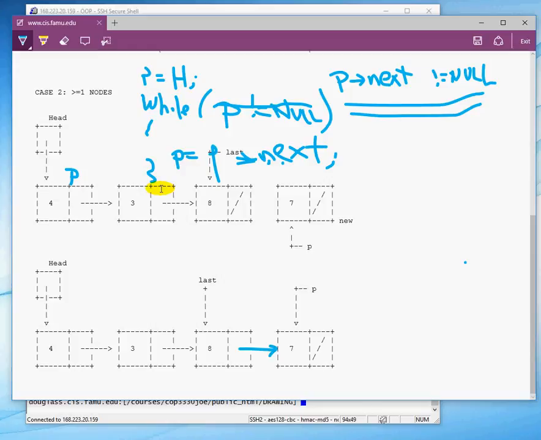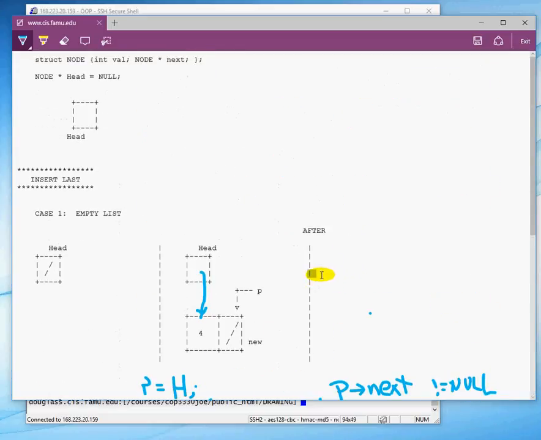All right, so let's combine two things. To add something to the list as the last node, we must first locate the last node. And by locating it means we need to get a pointer to the last node. Secondly, we then need to allocate a new node, put values into it, and then set the next field of the last node to point to the brand new node. Is that clear? Good. Next, we're going to talk about deleting from the last node.